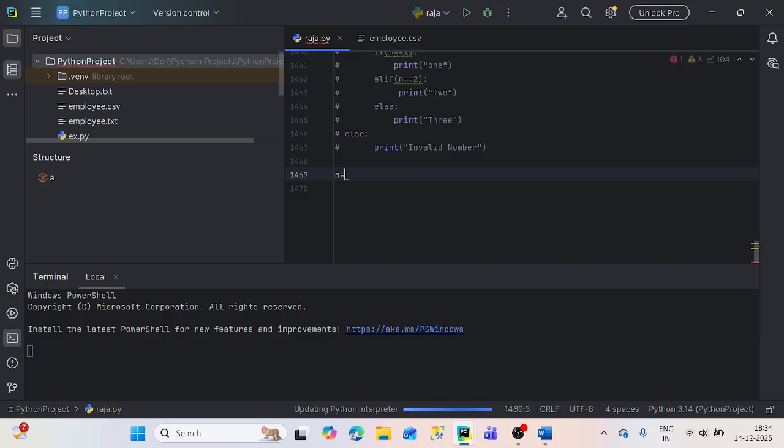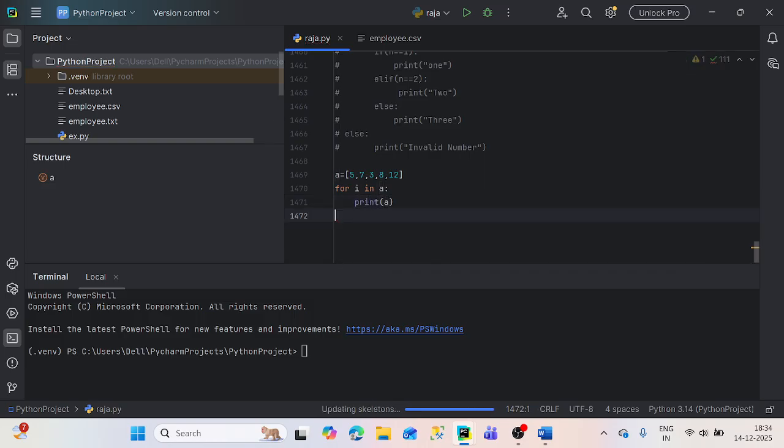A equal to 5, 7, 3, 8, 12. We have taken this value. Output of the value is: for I in A, print of A variables.